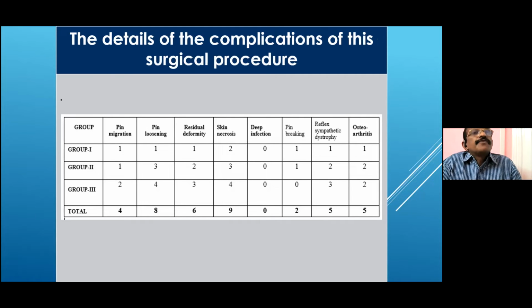Then reflex sympathetic dystrophy is also very, very minimal. Of the 108 cases, it was only minimal, type 1 in 5 cases. That was 3 in group 3, 2 in group 2, and 1 in group 1. They all regained within 3 months. In osteoarthritis, radiological stages were noticed in 5 cases at the end of 3 years, but functionally there was not a problem at all. I don't know whether in future it will happen or not, but there was not much stepping.